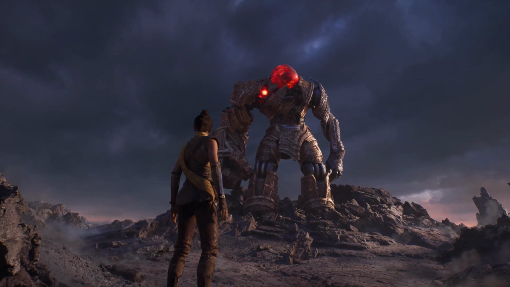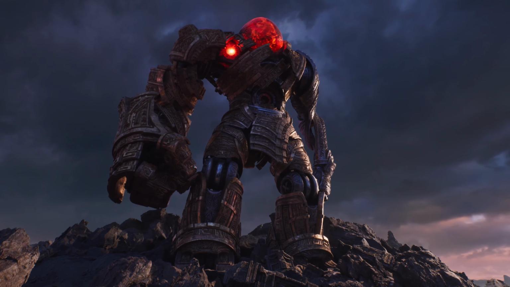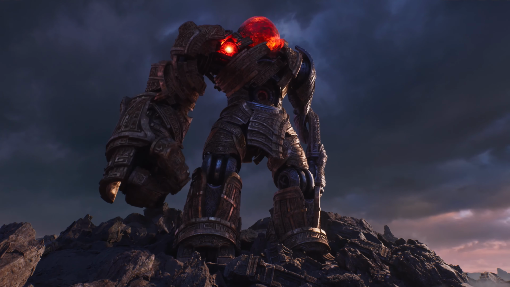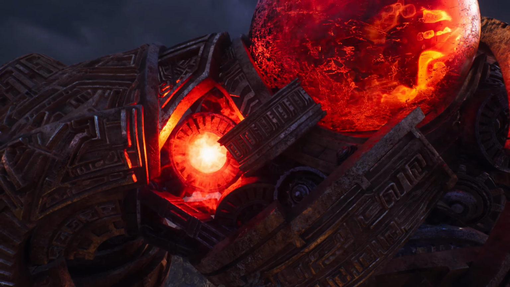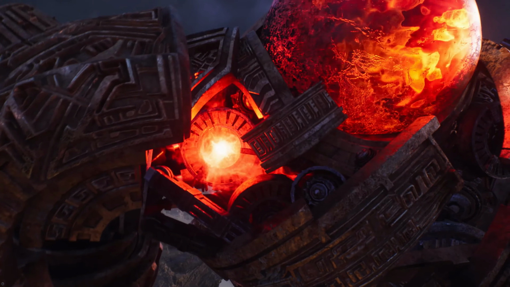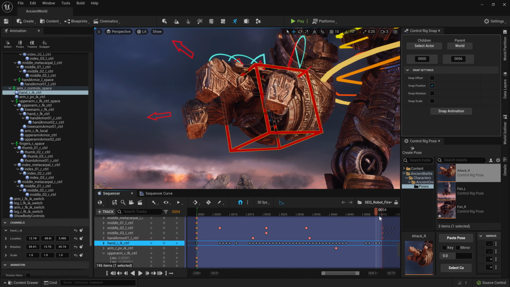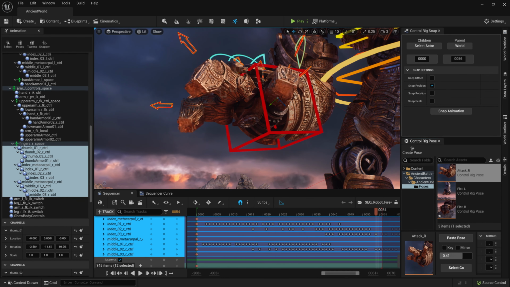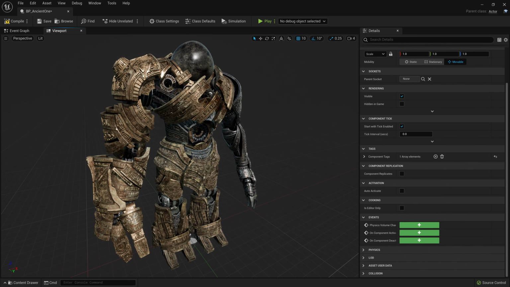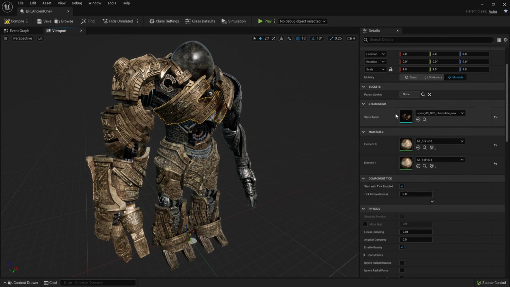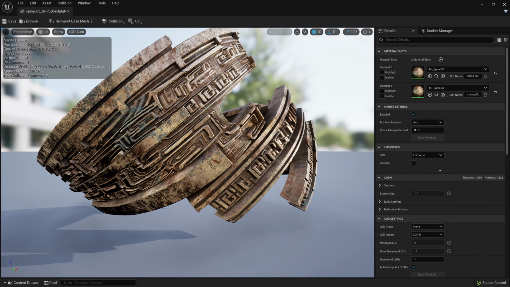Meet the Ancient, a film-quality creature imagined and built by our friends at the Aaron Sims Creative Company. We partnered with Aaron Sims and his group of talented artists to concept the Dark World and to bring it to life through an enormous mythical adversary. Now, every single animation for the Ancient was authored wholly in engine by the Aaron Sims creative team using Control Rig and Sequencer, our linear cinematic animation tool. Also, just to push the boundaries a bit, they even built it out of a collection of Nanite meshes totaling over 50 million triangles attached directly to the skeleton.